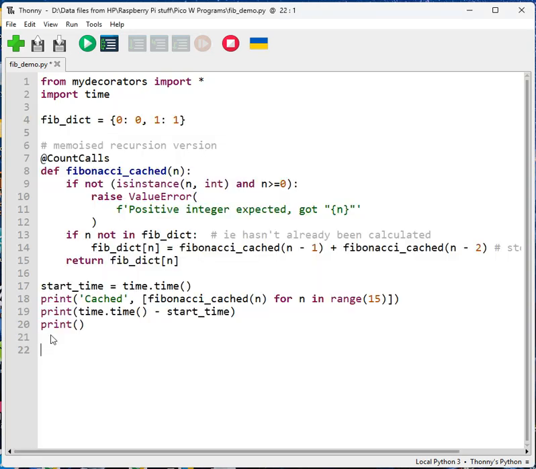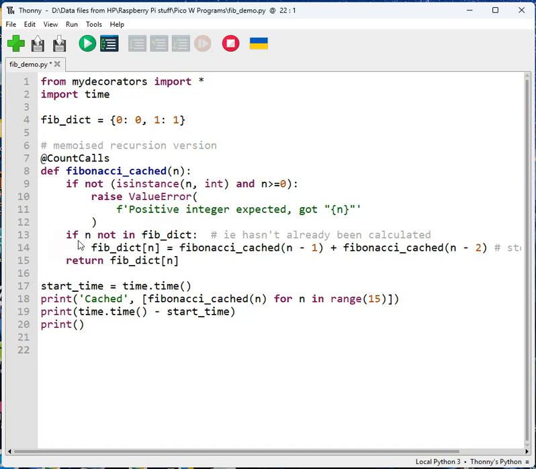There, I've created a dictionary to store the numbers, the series in. It needn't be a dictionary in this case, it could just be an array, but I've made it into a dictionary. And then I'm just checking to see whether it's a positive integer.